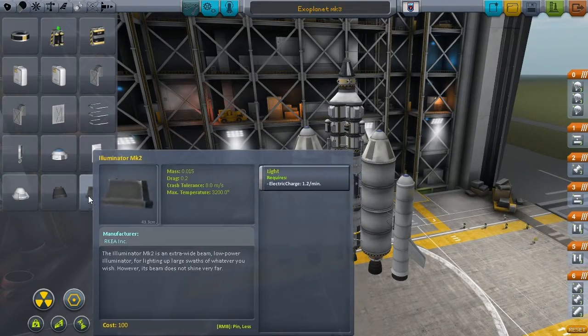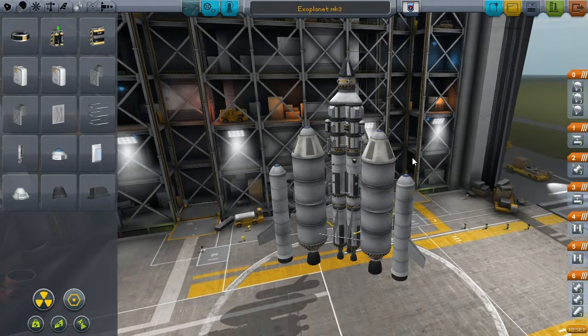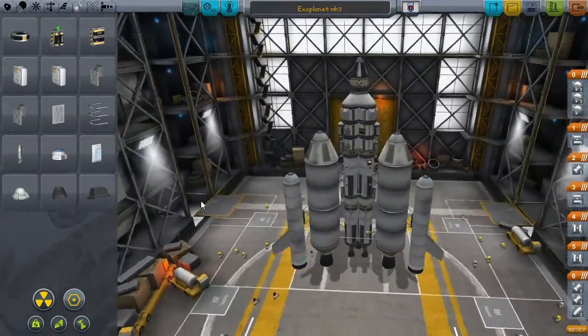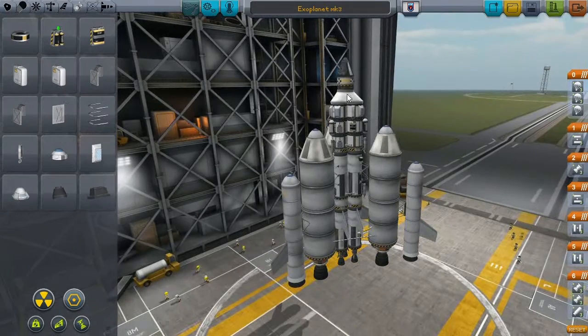Oh, actually, we also need to put some lights on, because the darn thing was so dark. Couldn't see what was going on. And since this is like a mission lighting, we'll just put them right there. That looks good to me. We can at least see our gear. This final parachute doesn't really matter. I mean, these ones will go up and this one will go higher, which is good. Other problems we had. I'll be right back and think about this.